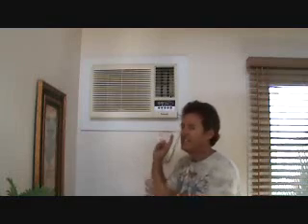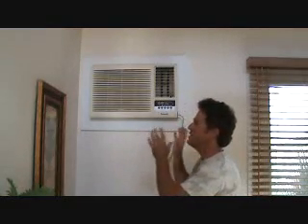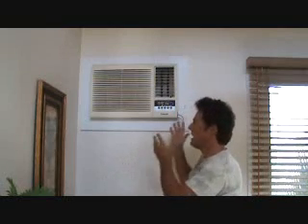All it takes one time going through that and you'll realize: if you have more than one air conditioner and they're all about the same age and you're starting to have problems with one, chances are the second and third are very short to follow. So whoever installs one air conditioner for you — if you buy a second, they'll probably put it in for less than the first because they're already there. That goes for three as well. If you've got three and you have the money, think about it. Being proactive may be the name of the game.